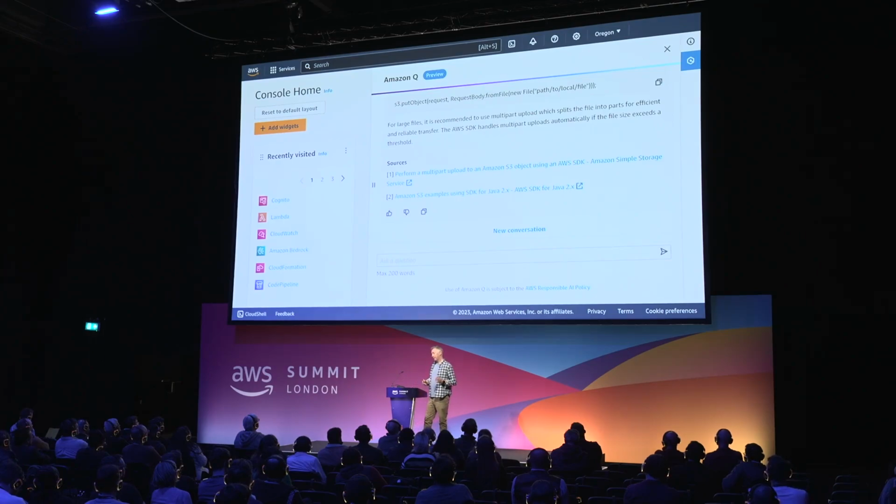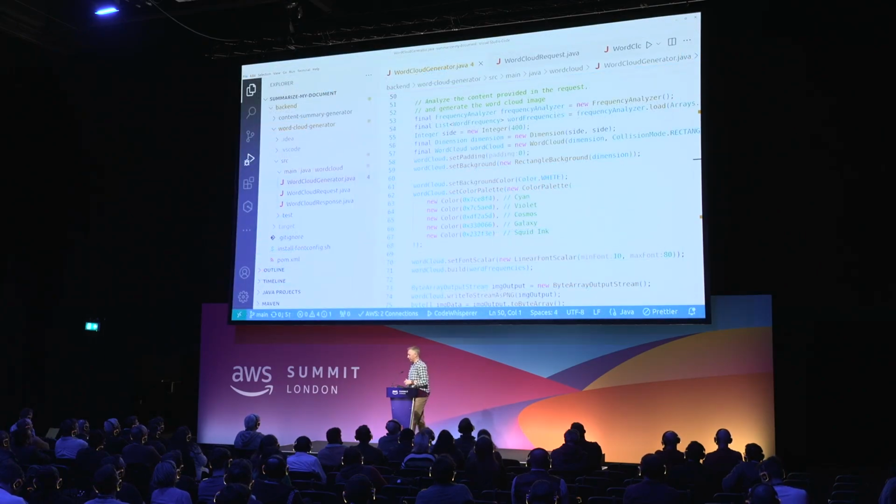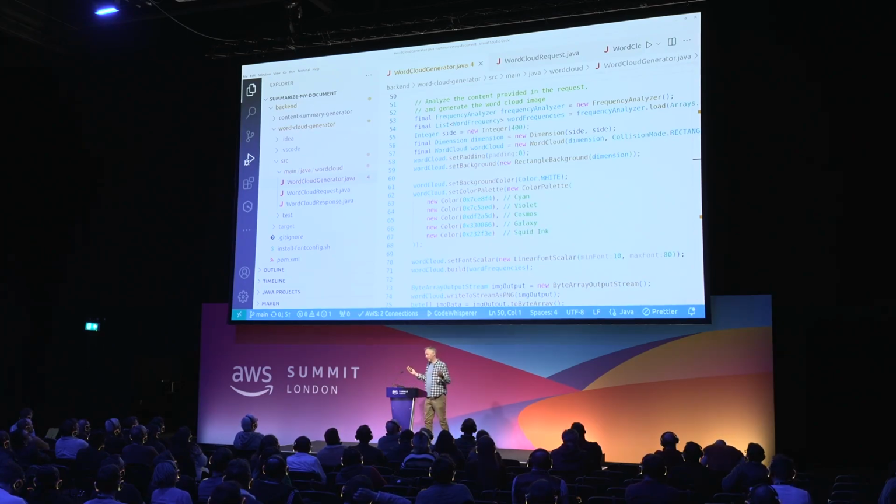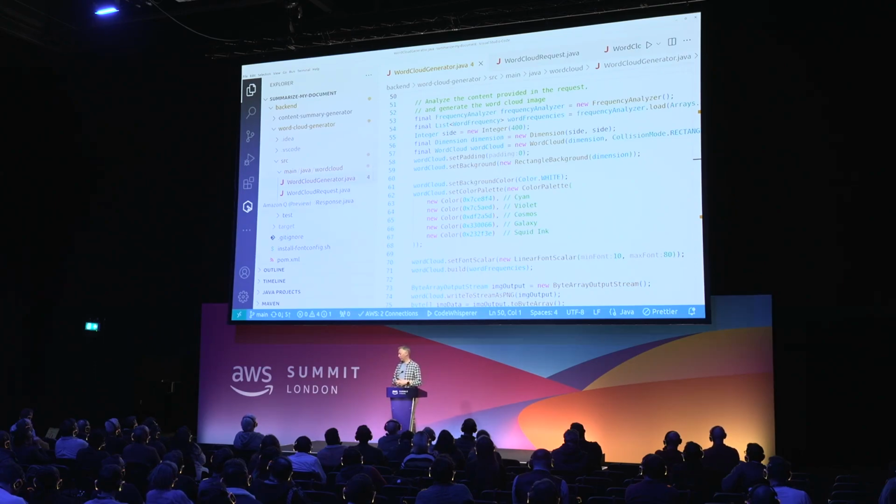My next part is I'm going to go into the actual code itself. So I'm going to open my Java app in Visual Studio Code. It also works in IntelliJ products as well. For this example, I'm using Visual Studio Code. So I can open the file here. There's a lot of Java code here. I'm not quite sure what all of it does.